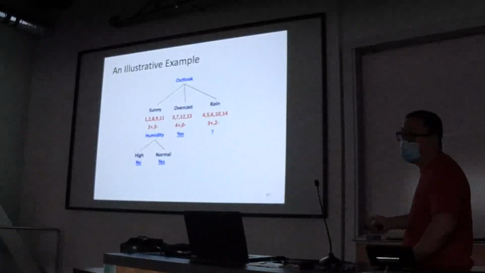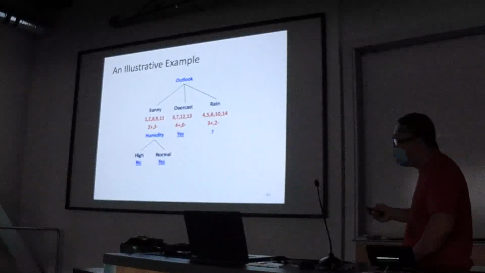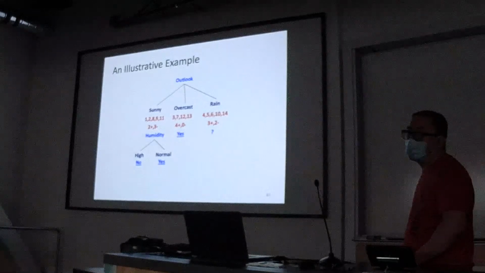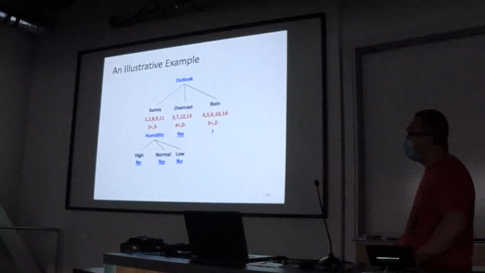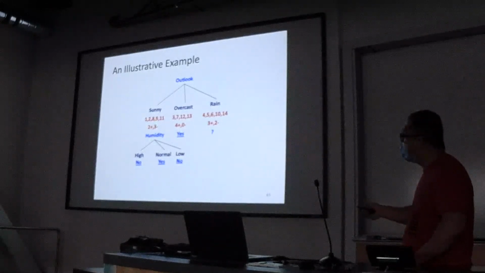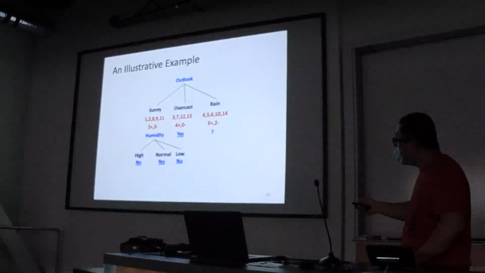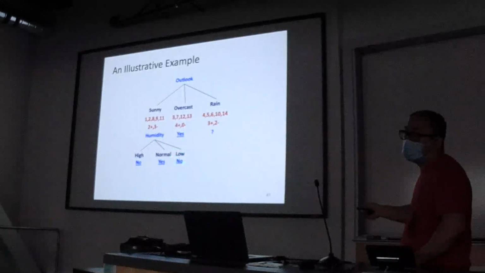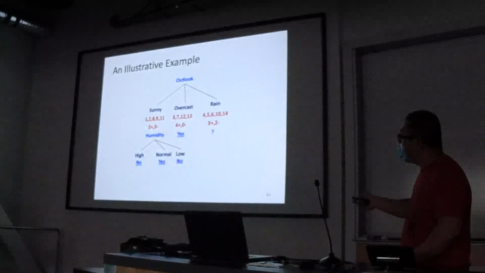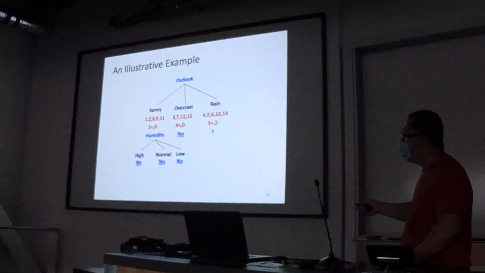And do we finish with this part? Be careful, it's not yet. Because humidity can take 3 possible values: high, normal, and low. So we need to consider a third case. Although among these 5 examples there are no examples whose humidity is low, that means the corresponding subset is empty. But we still need to create a branch to consider this case. Because the subset is empty, we do not know the label, so we look at the most common label in its parent, which is negative. So we assign a negative label.